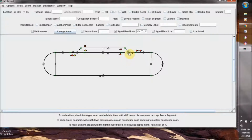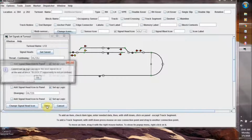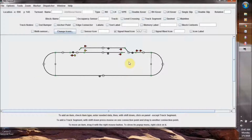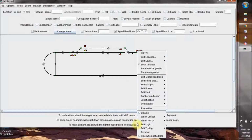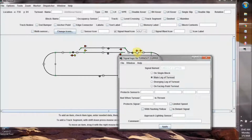Now this one, we can right click on this, set signals, unclick, because we've already added them, and set up the logic all in one fell swoop. And it doesn't like that. It thinks that we haven't established the definitions for these. I thought we did. So in that case, I'm going to right click on this, edit the logic, just for the single head.